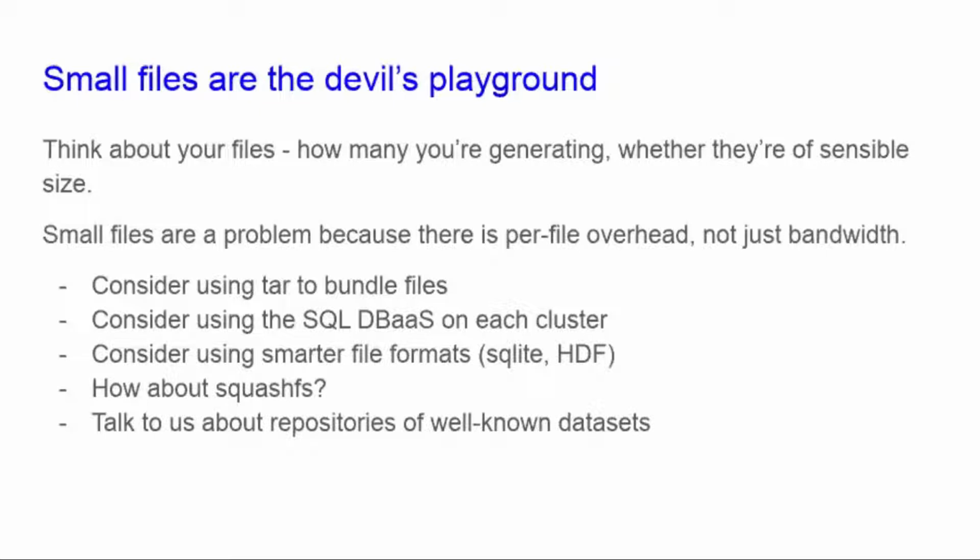One of the things that causes us the most enduring and persistent problems are small files. So all of our clusters have quotas for space usage. In your home directory or your project or your Scratch, they also have quotas for file count. And the reason for that is just that it's very easy to run a bunch of jobs that each individually may access a small number of files. But if you happen to get enough resources to run 100 of them at once, you'll be accessing an insane number of files.